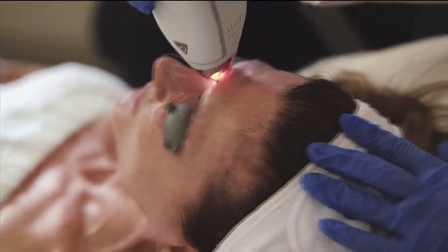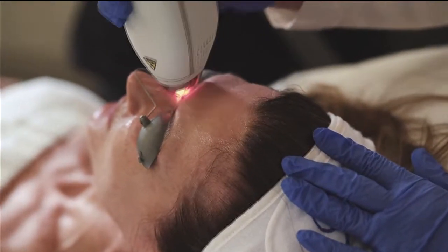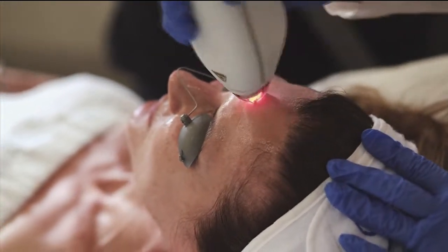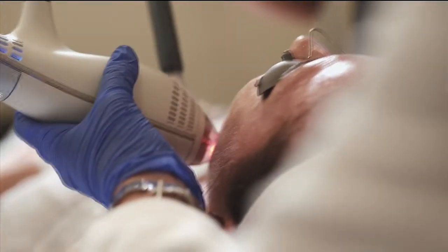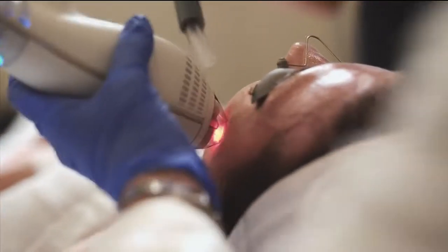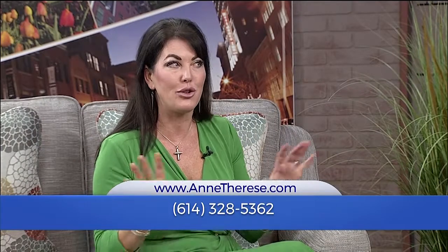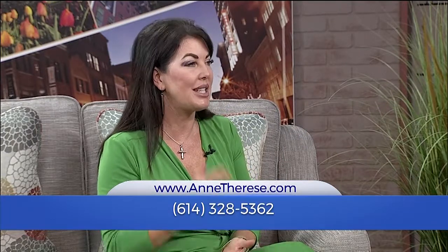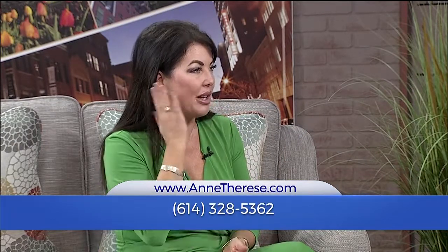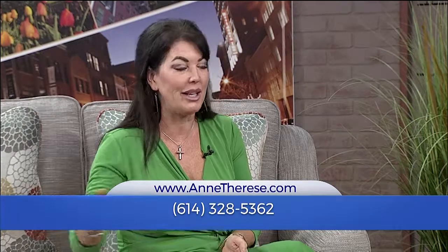This is your laser. Again, very comfortable. We put a little numbing cream on folks when they come in for about 15 minutes so the skin feels a little numb, and usually people feel absolutely nothing while the laser's going on. They might feel a little warmth afterwards, like a little sunburn, a little bit red, but once again, can put sunblock and makeup right on, so there's no downtime, there's no hiding, there's no peeling, and usually by the next day the redness turns into almost like a tan glow, and people love their skin the next day, and then even 2 weeks later it gets better.